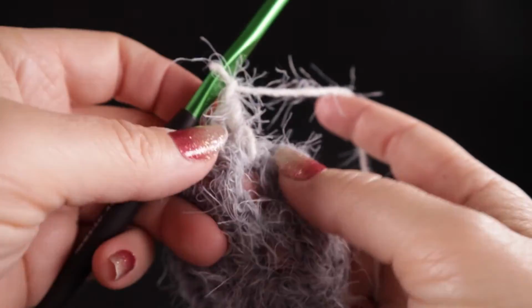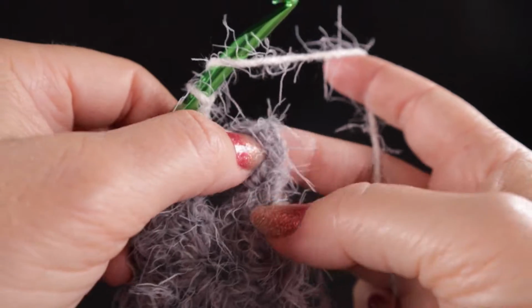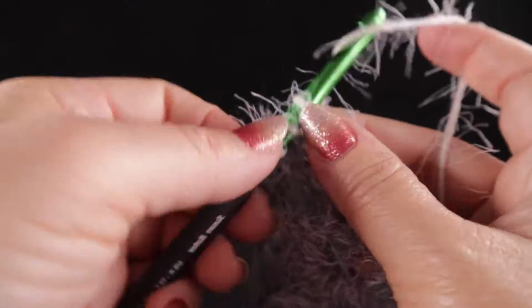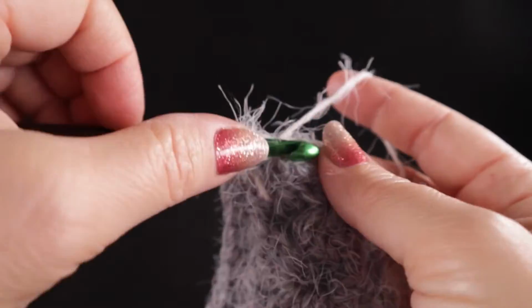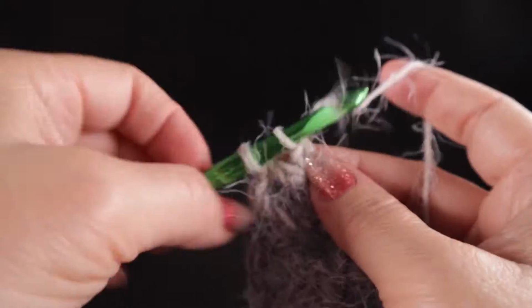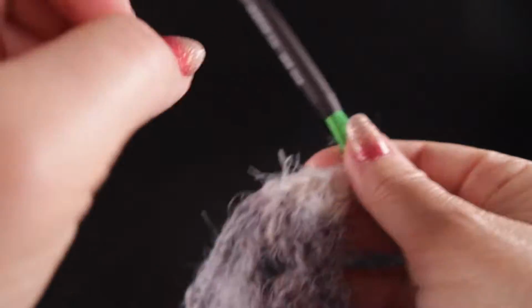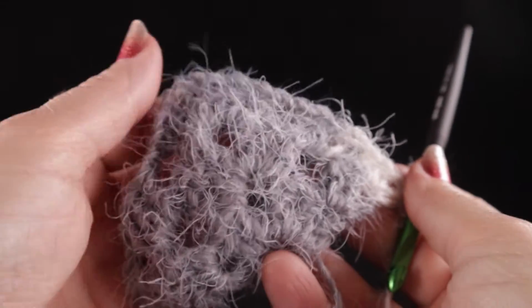Okay, so now we're going to chain 1, and now we get to the other end and work right in that chain 3 space. We're going to work another cluster of 3 double crochets. 2, 3. And I know you can't feel this yarn, but this feels amazing.